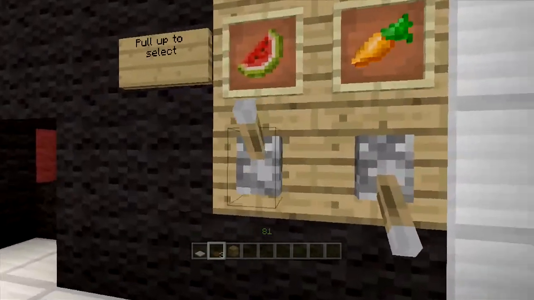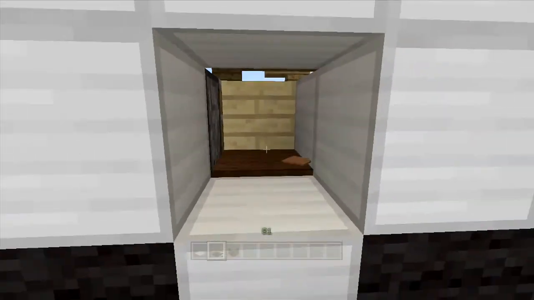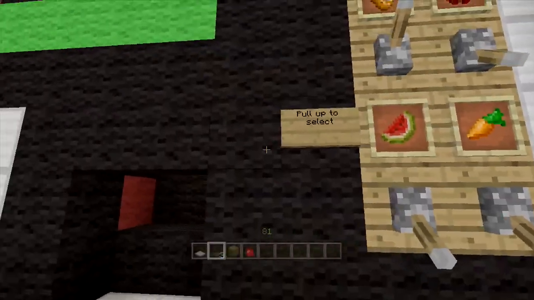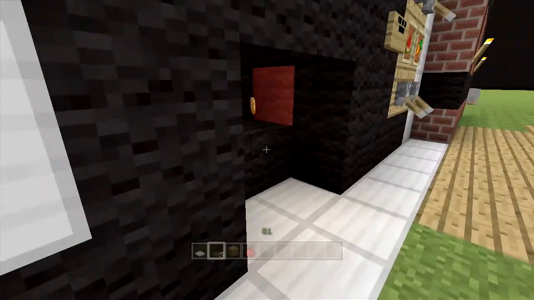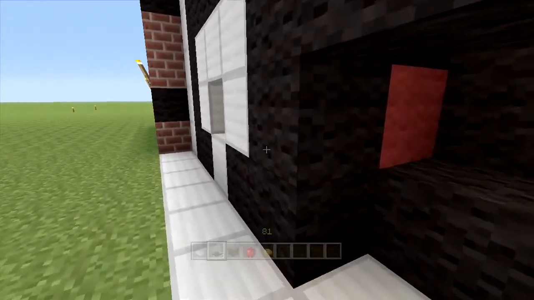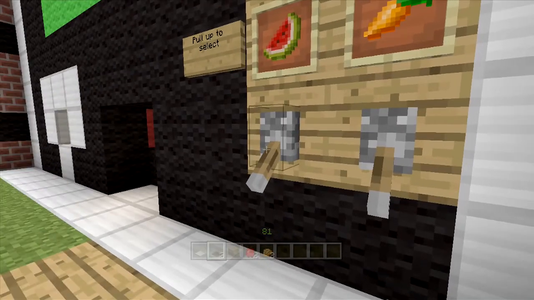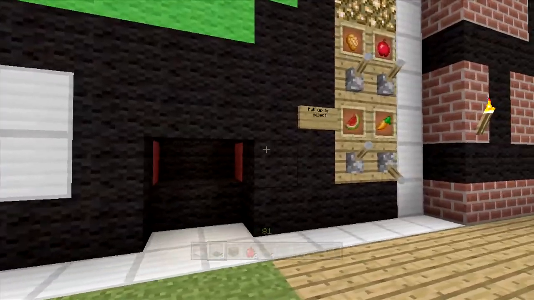So you can put any items that you want in here and have it vend out for you. You can have your very own vending machine in your game. This is the Xbox version, so you probably could use fewer items or different items in a PC version, or vanilla. Yeah, so they all work, and you can do more than one at a time. Boom. I think this is really cool, and you can make one of these in your world. I'm going to show you how to make one of these right now.